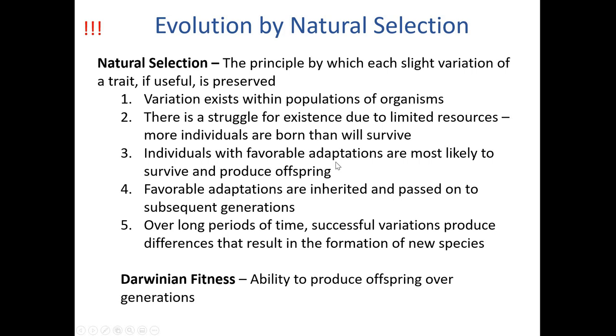And so we're talking about individuals with favorable adaptations that are more likely to survive and produce offspring. And actually, in some cases, your Darwinian fitness doesn't necessarily reflect a favorable adaptation, but it just reflects the fact that you did produce more offspring. So I've talked about Genghis Khan in that regard before, and how he had a ridiculous number of offspring, not necessarily because of any specific evolutionary advantageous trait, but just because that's the way that it happened. And so it's important to remember that in some cases evolution can also be somewhat random.